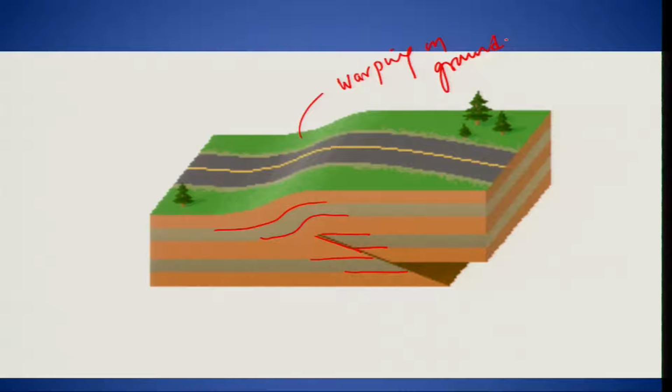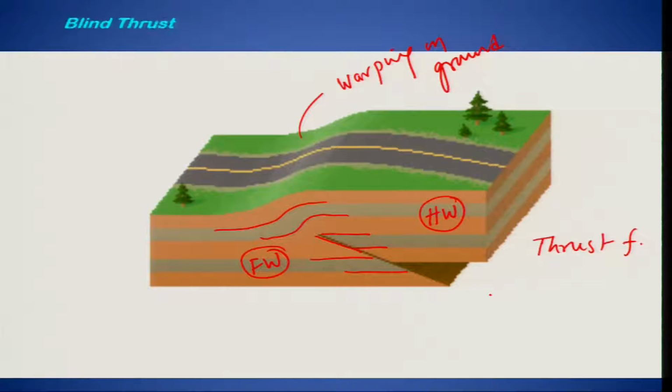Such types of faults or displacements are termed as follows. Look at this part: this is a hanging wall and this is our foot wall. Based on this we can say that the angle is probably low, so we say this is a thrust fault. And since there is no displacement on the surface, we term this as a blind thrust. In other words, I usually say that the rupture has not seen the surface. Hence, we say this is a blind thrust.